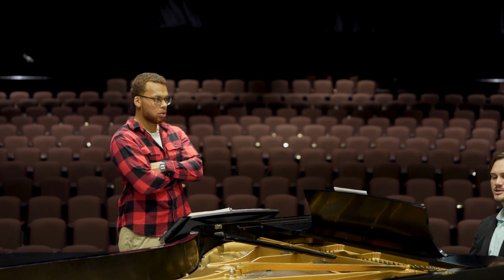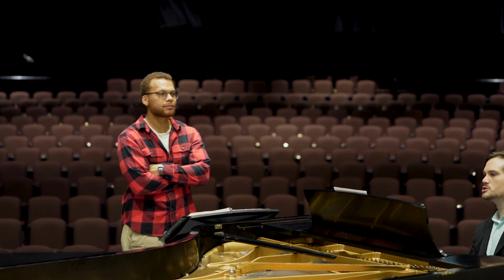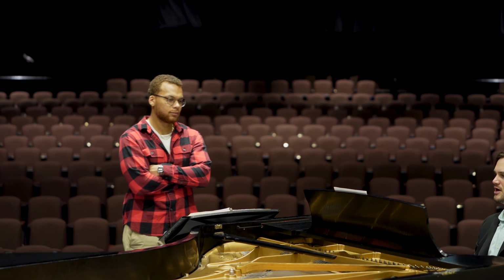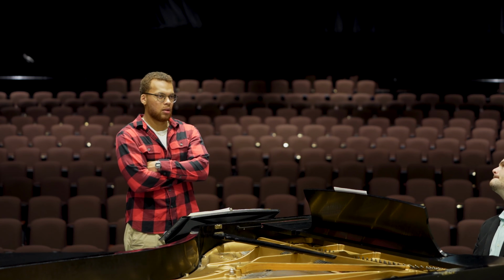That slowing the tempo actually, we could go a little bit slower. I think that might make a difference. Same thing, just a slower tempo. And don't be in a rush, don't be in a hurry, don't feel like if you run out of breath it's a bad thing, just take another one, you know?